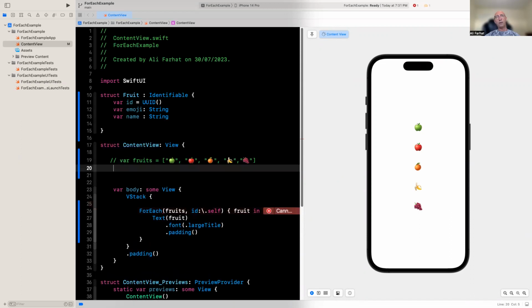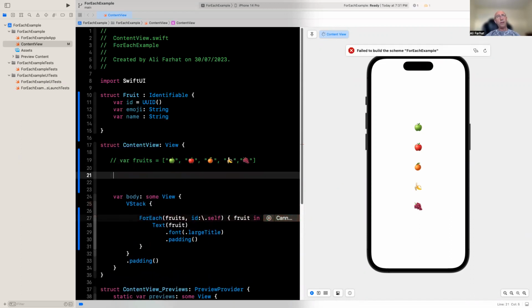So how can I do that? I can do the same thing. I can say var fruits, still an array. This is going to be an array, okay? Array of what?